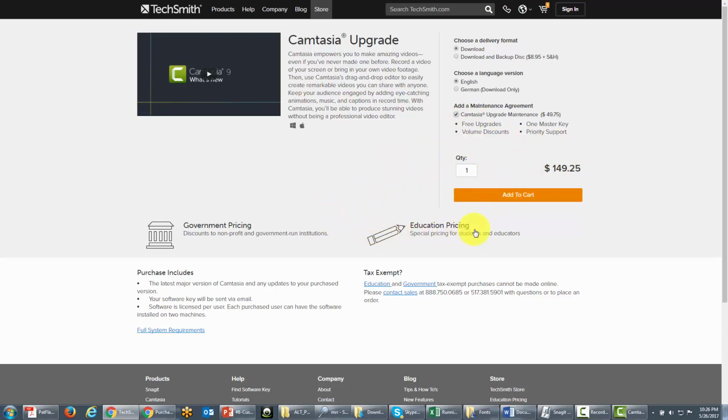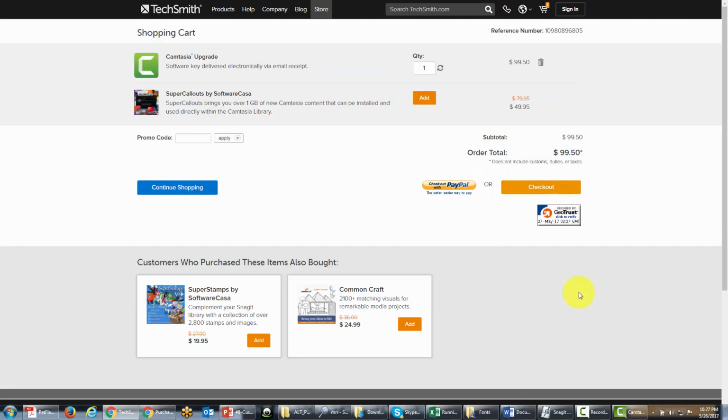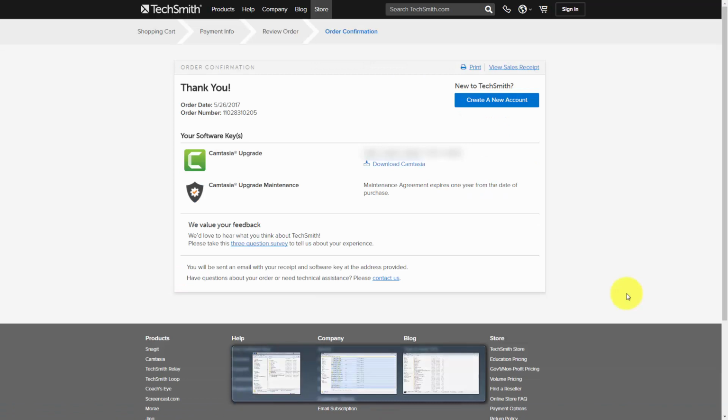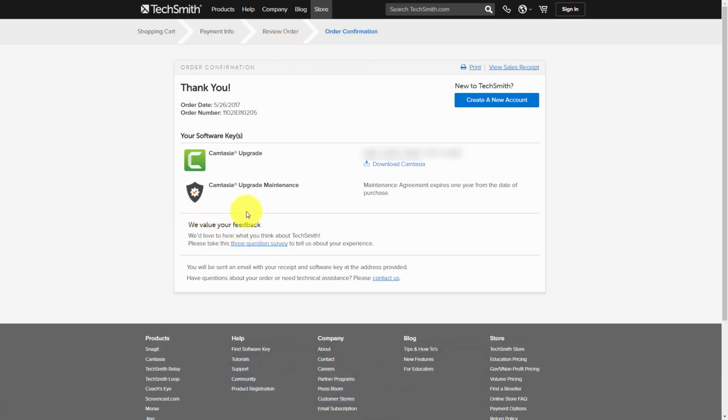Once you've done that, you can click the Add to Cart button, and you'll be provided with the opportunity to get some other upsells. However, if you don't need them, all you need to do is pick up the Camtasia upgrade and or the maintenance agreement. Now in some cases, if you wait just a minute, you'll notice that TechSmith will offer you a 5% discount, and there is no special science for you to get this discount. Typically they'll add it to your account if you don't check out right away. So once you have your 5% discount, if your pricing is what you want, then you can go ahead and check out.